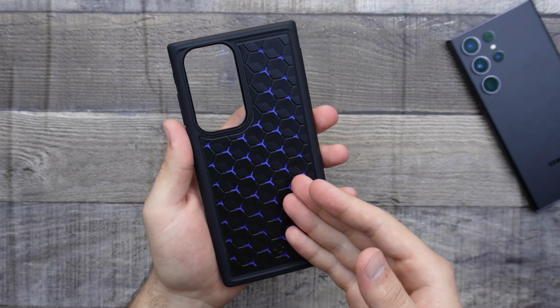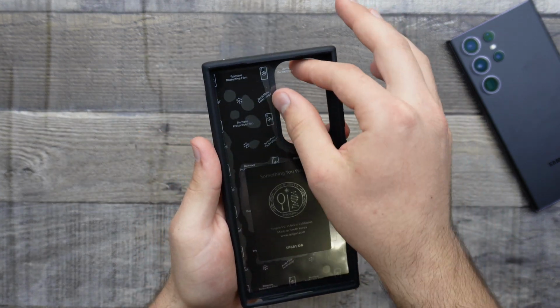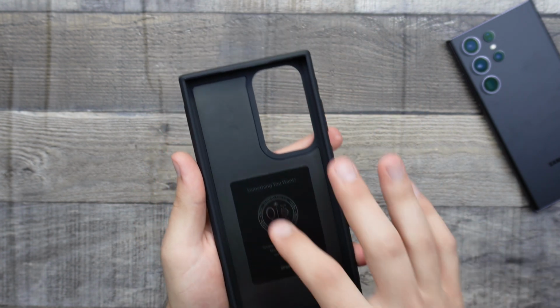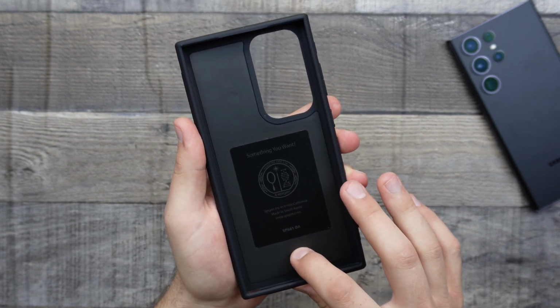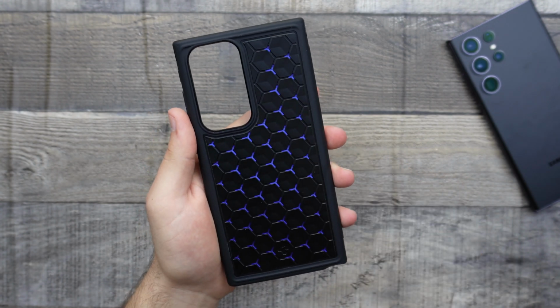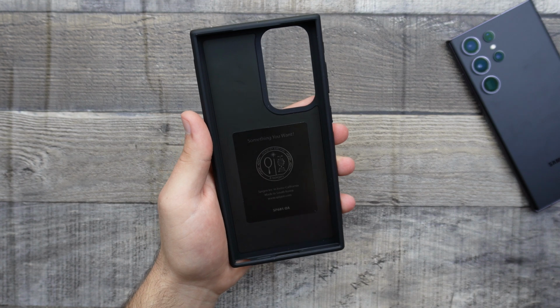Taking a look at the back plate, we can see that nice design, and what you can see inside once I take this off is that the design continues on the inside. You can't really see it, but there's this material on it, and this is to help with the cooling as well. There are air vents, so this is an open case, and the airflow does go through to the back of the case, which is nice, so it does keep your phone cool.